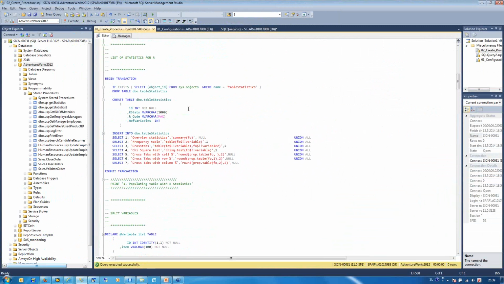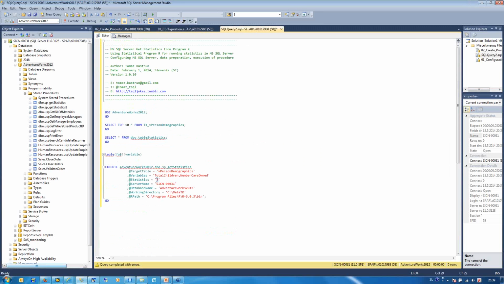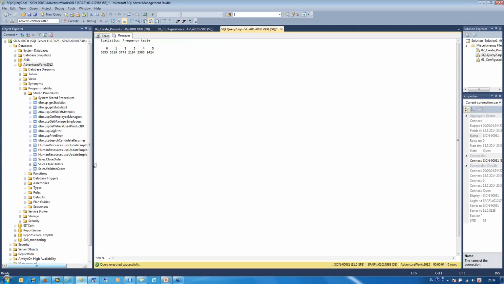So I want to use, let's say, frequency tables. I just put 2. So in this case, I'm going to be putting 2. And I'm going to be putting, let's say, total number of children. I will be running this. And in return, I will be receiving a frequency table of this variable.